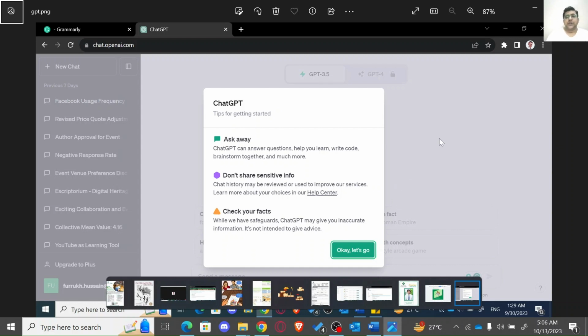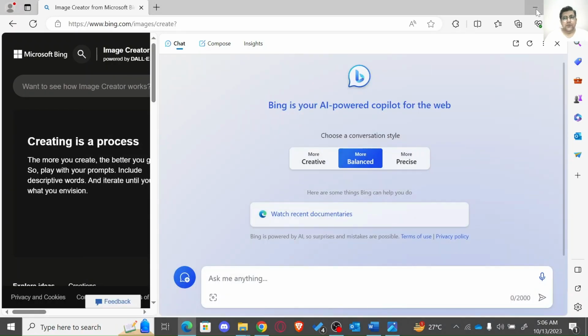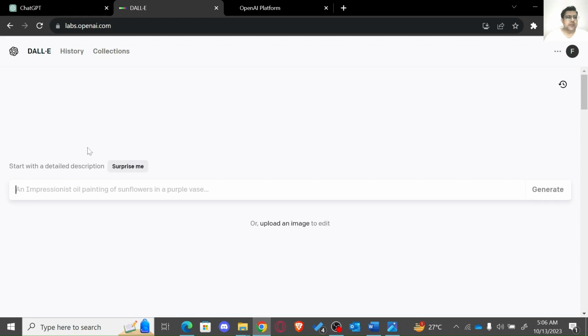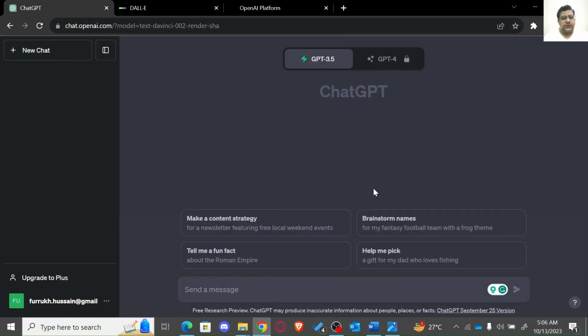So remember, do not share your sensitive information. Do not share the findings of a research, and do not share personal information or something like that. Especially in research, you need to remember it's not a fact-checking tool, so the information might be incorrect. There's a huge chance, as you have seen in the instruction, and also mentioned here in the free research preview, ChatGPT may produce inaccurate information about people, places, and facts. This is the ChatGPT September 25th version. So now let us start.